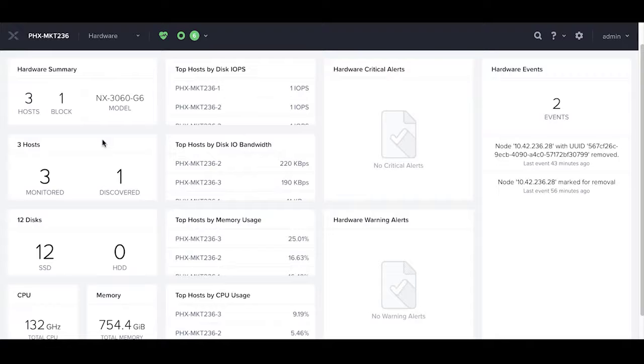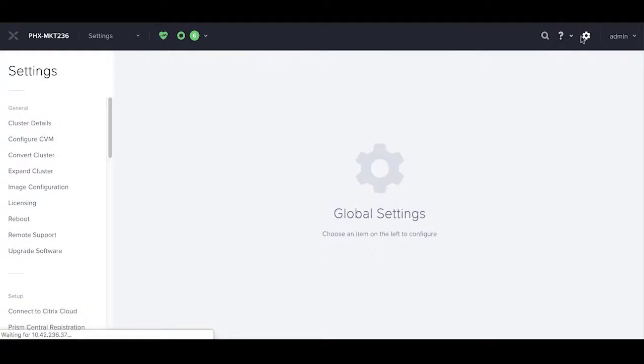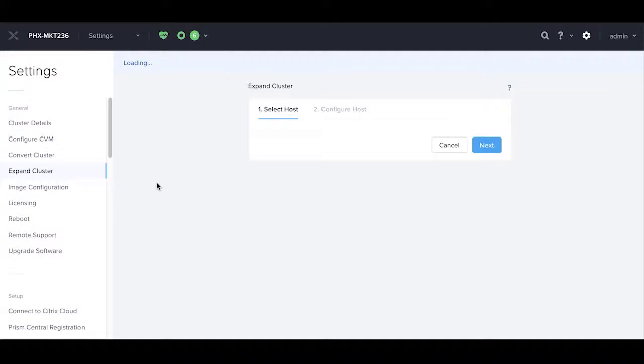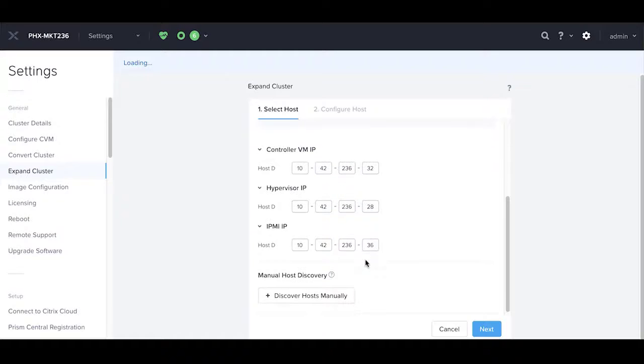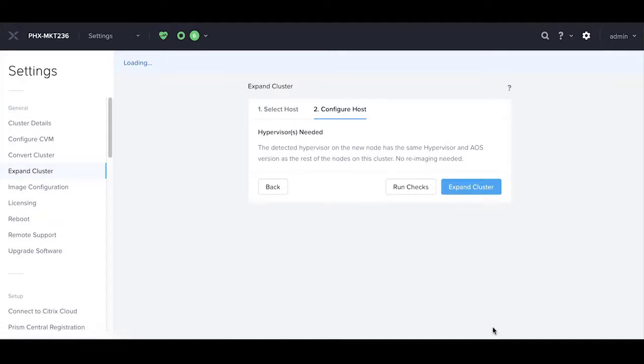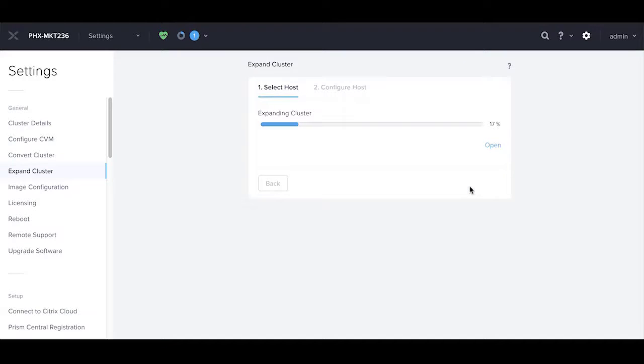Another important part of managing a cluster is the ability to expand it. Prism lets you scale clusters with minimal effort by discovering new nodes that have been cabled and attached to the network. When the system discovers new nodes, they become available for you to either add to an existing cluster or to create a new one. When you choose to expand a cluster, the interface presents any available new nodes and allows you to select which ones should be prepared and added to the existing cluster. If necessary, the system images new nodes with the correct hypervisor to match the other nodes in the cluster. This process allows you to add one node or multiple nodes without changing the workflow.